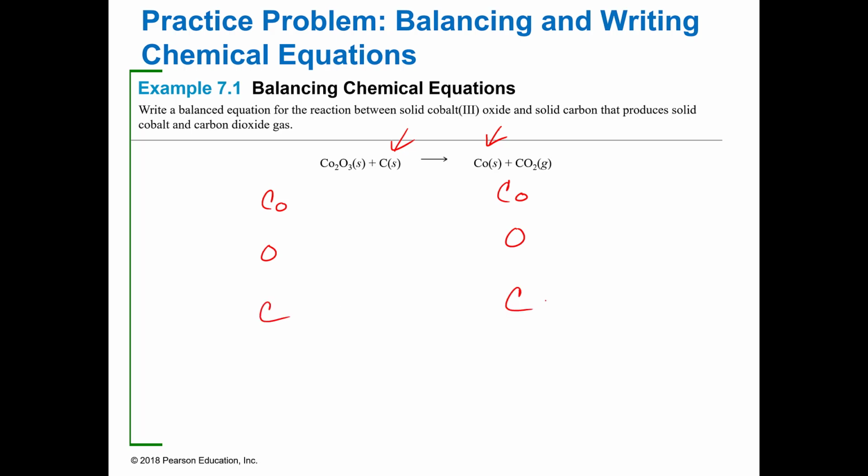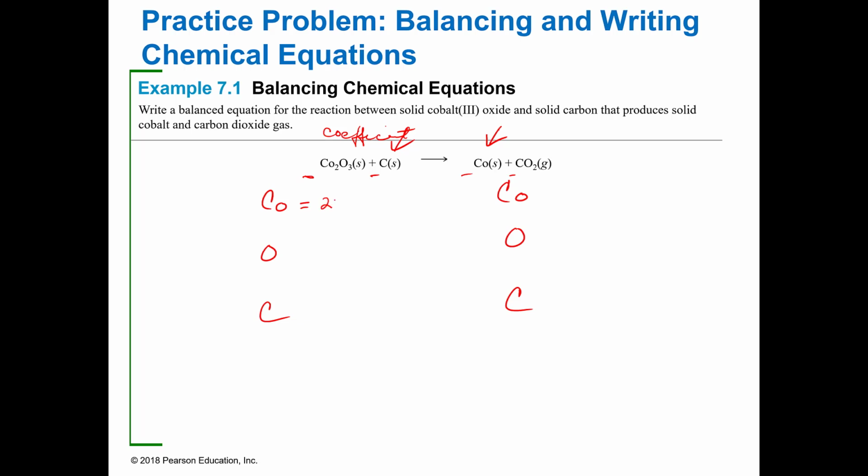In order to balance this, first of all, I'm going to look and say, okay, if I have something by itself, I can multiply that by whatever I need to make it balance at the end. So typically I'm going to look at things that are not like that, things that I know are going to be adjusted when I put a number, because the only thing I can do is add a coefficient, because I can't change the formulas. I can only put the coefficient, and those are the numbers, if you recall, at the beginning of these elements. Okay, so I have 2 cobalts. So I'm going to write my initial inventory here.